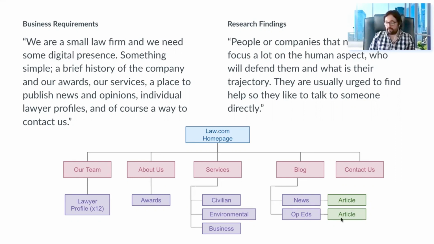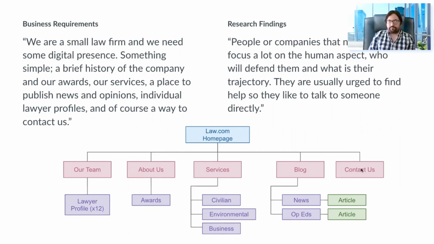Then you would have an additional level, the deepest level in this case, which is an article, which is a separate page, but it's related to this connection here. We have individual lawyer profiles. We can represent that as our team, and each page will have an individual profile. I'm saying here it's by 12 because maybe there are like 12 employees, so we're going to have 12 pages for this. And in the case of contact us, we have a dedicated page for that.